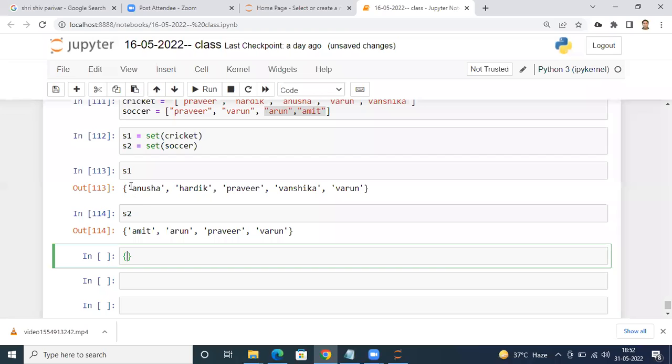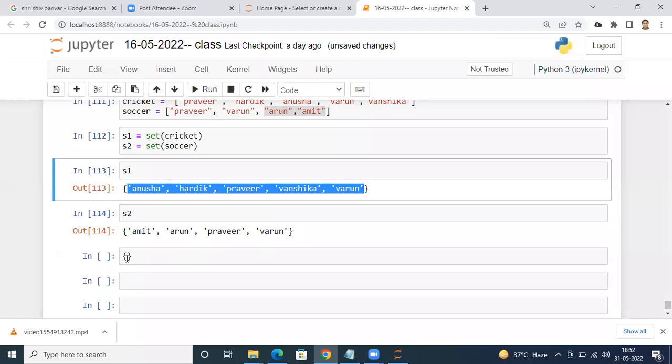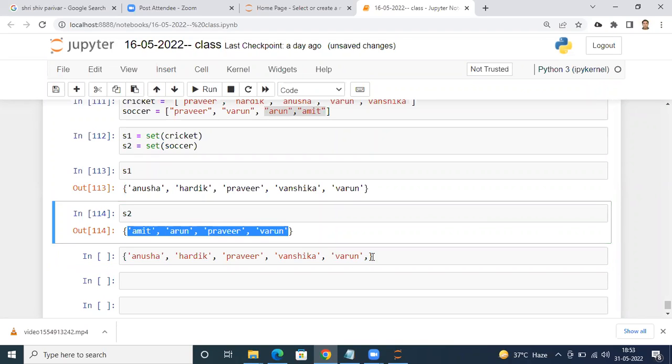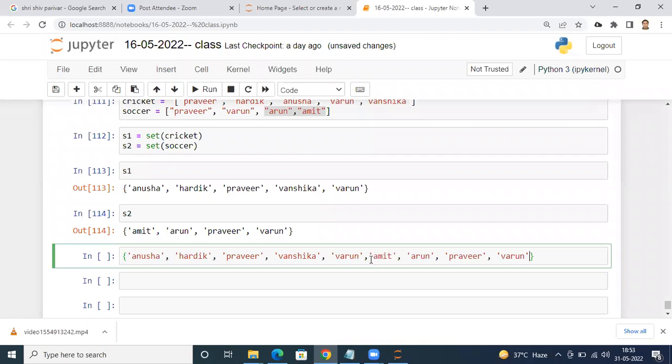It takes all the elements of set 1, and takes all the elements of set 2, and after taking all the elements, it removes duplicates, because that is a property of a set. Duplicates should not be there.